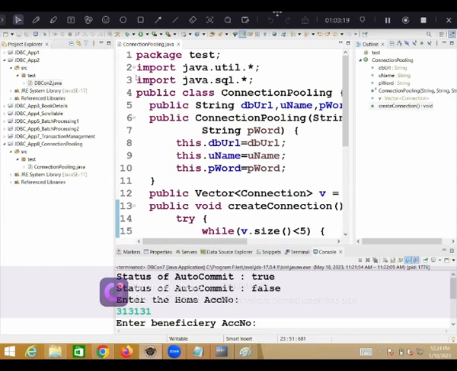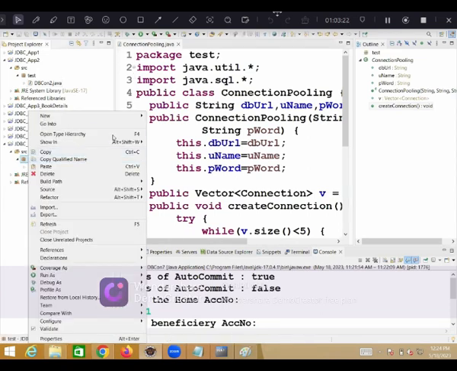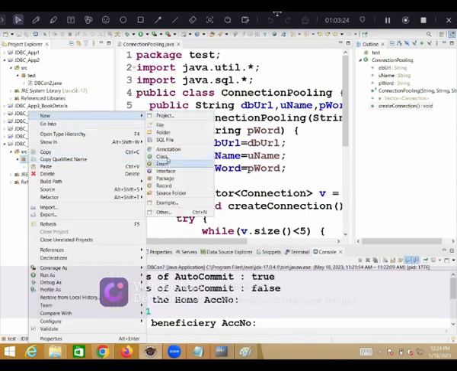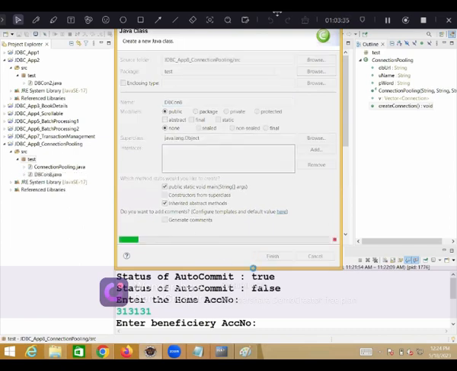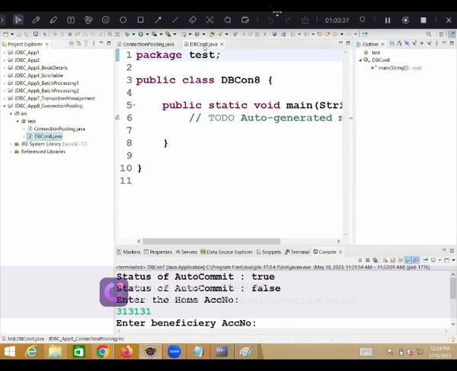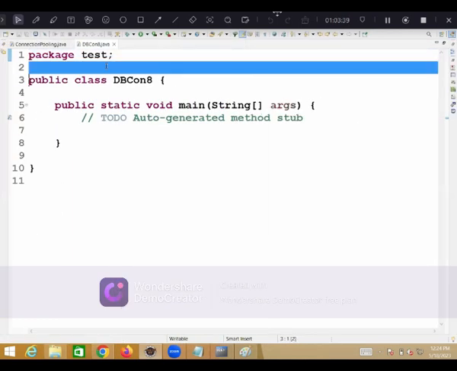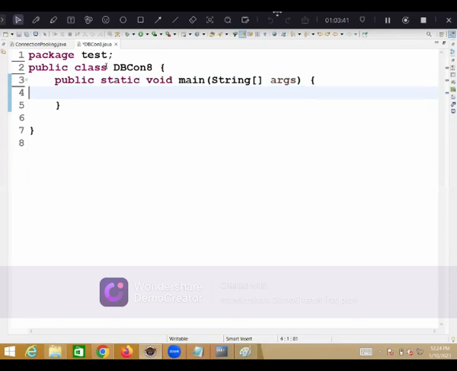See there. I am going for one class, DBCon8. In this DBCon8, I am creating object for ConnectionPooling.